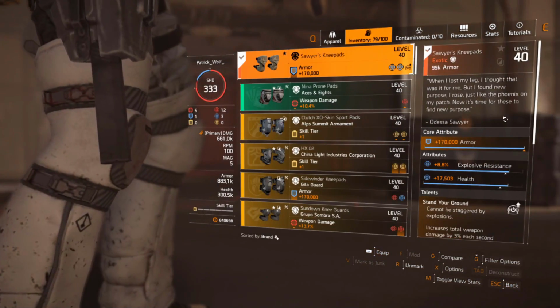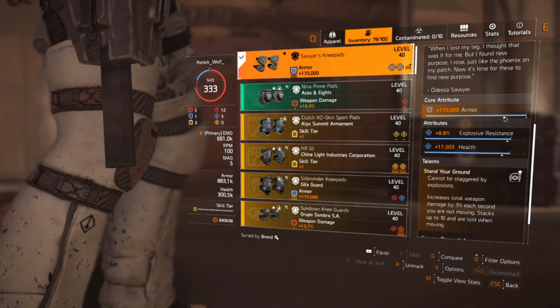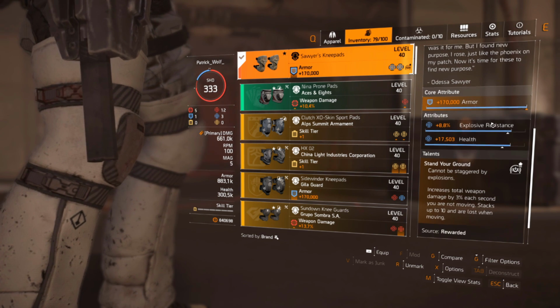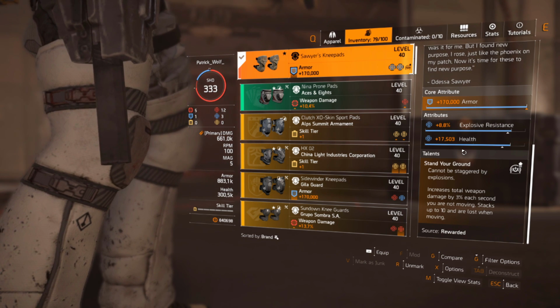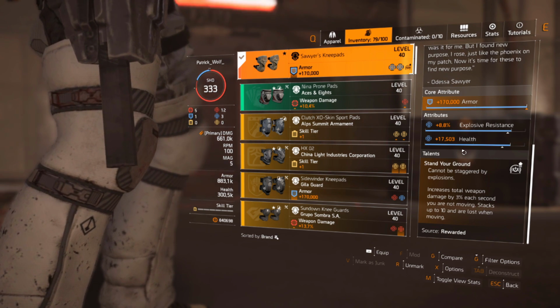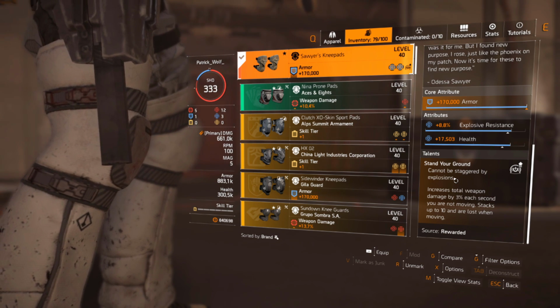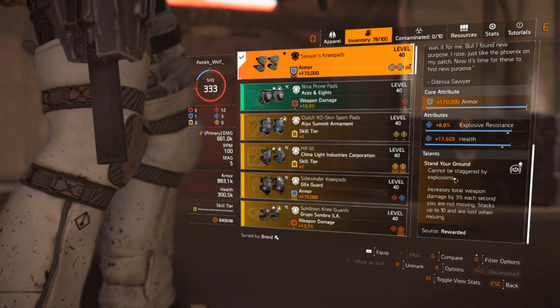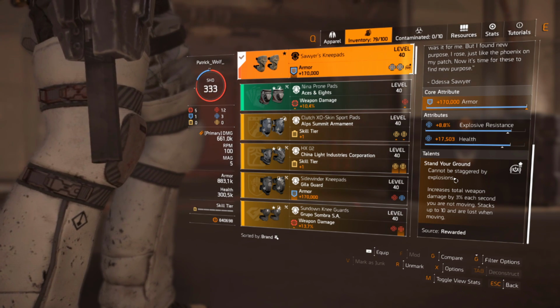Then knee pads. Sawyer's knee pads. This is going to amplify the damage even further. Because we're going to be in cover, it synergizes perfectly with the chest piece talent, Stand Your Ground. You cannot be staggered by explosions, which helps us because we will be in cover, and that would have initially taken us out of cover. So it increases total weapon damage up to 30%, which is really, really good, and it stacks with Versatile, which is really good and strong, and I like the way this build works together.